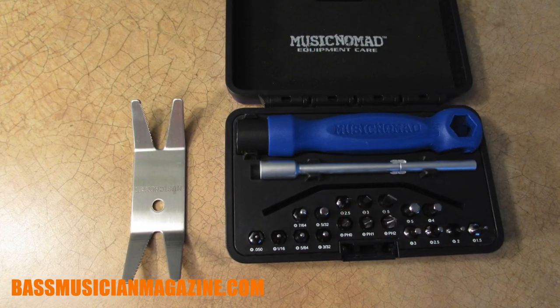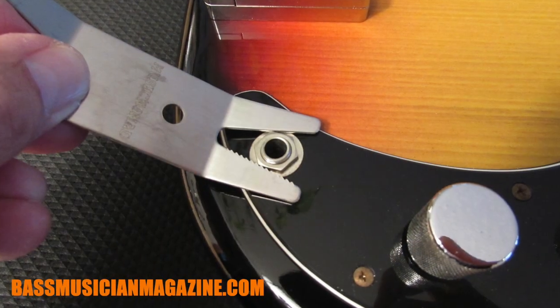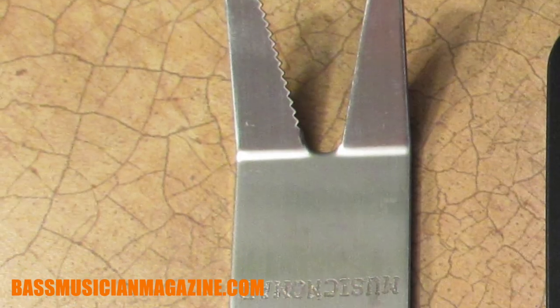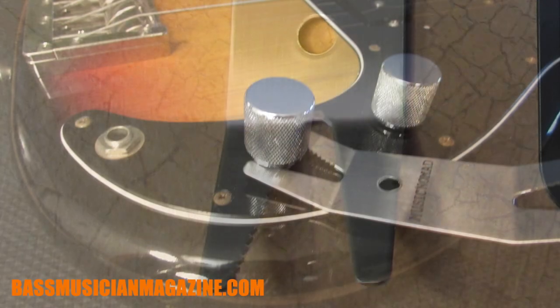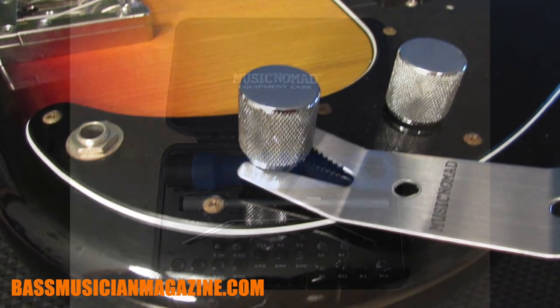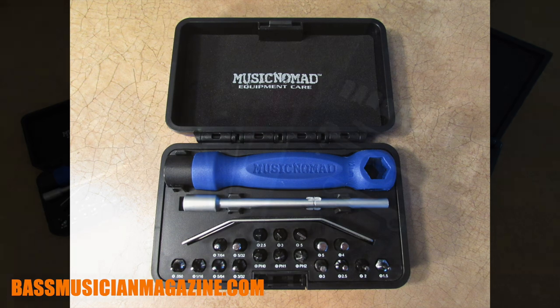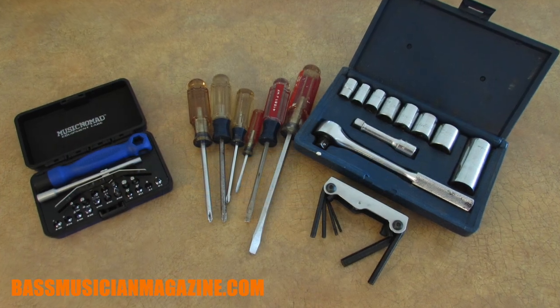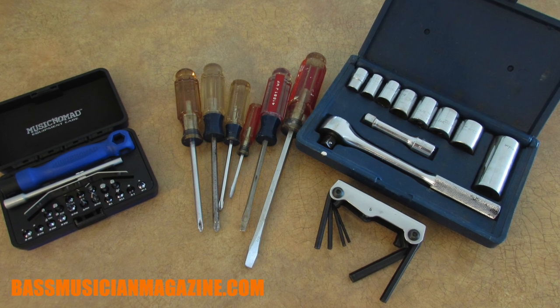In addition to that, you get the premium spanner wrench, which comes with a microfiber suede backing. It's made so it doesn't scratch your bass. You can tighten your tuners with the string still on. You can also use it to pop up raised volume knobs that can really be sometimes tricky to get off. All of this is organized in this compact setting, rather than having a whole bunch of loose tools that take up a lot more space and weigh so much more.